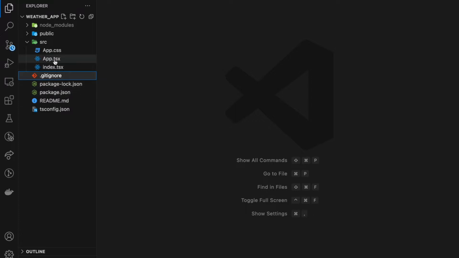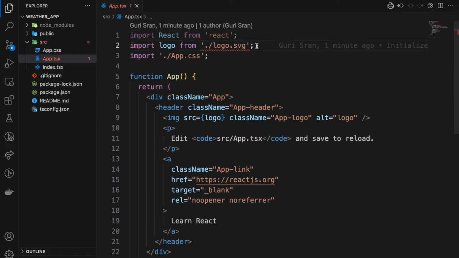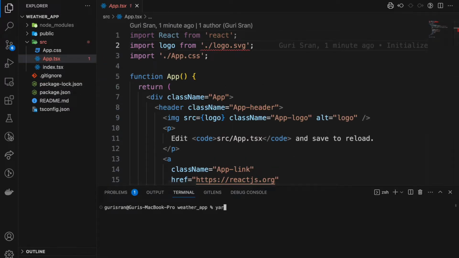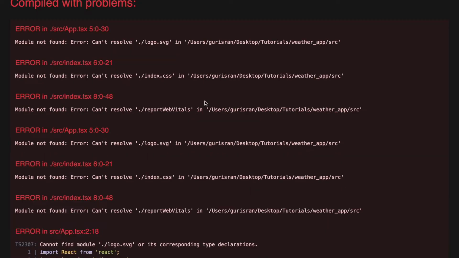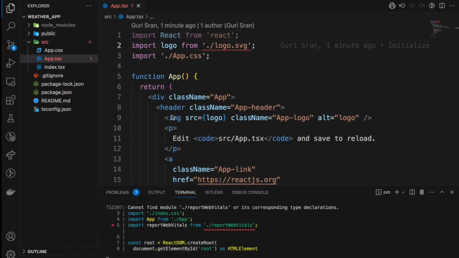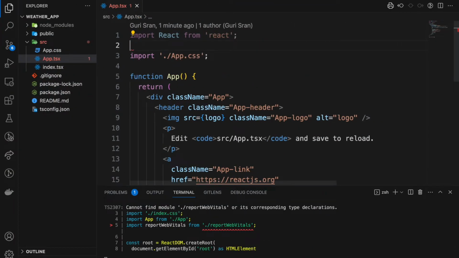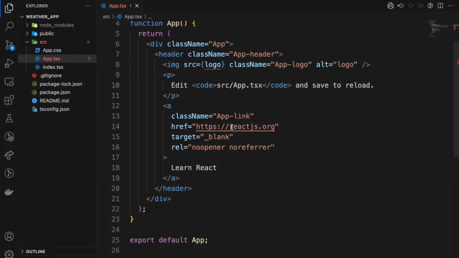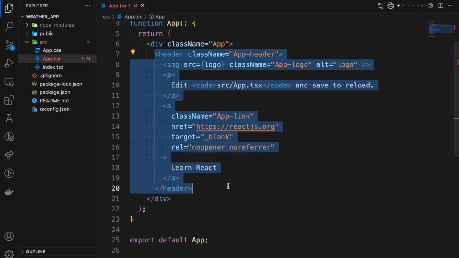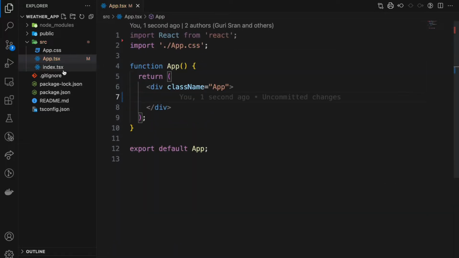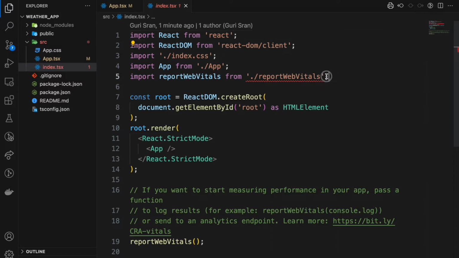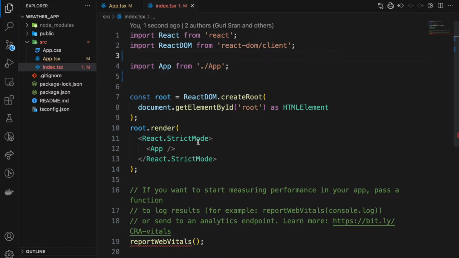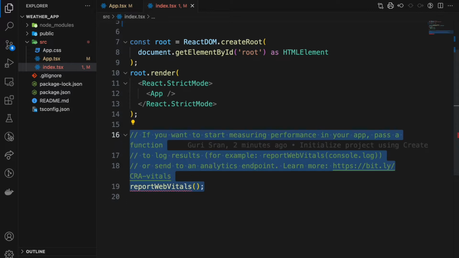We can delete them, and now we'll have some errors in the terminal because we have removed some files and they are still imported. So let's clean up this. Just clean up the whole thing, and inside the index.tsx we get rid of this, we get rid of this, we also get rid of this.